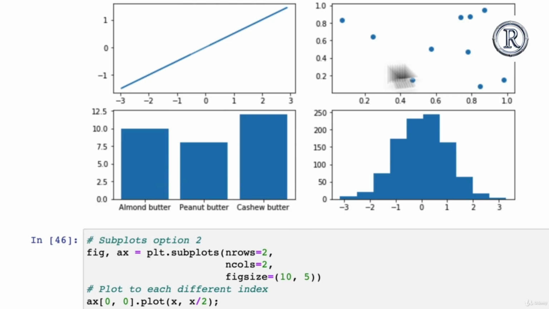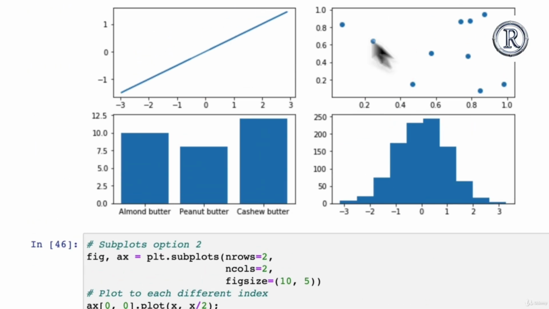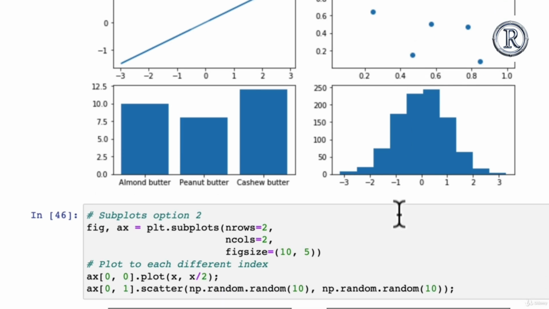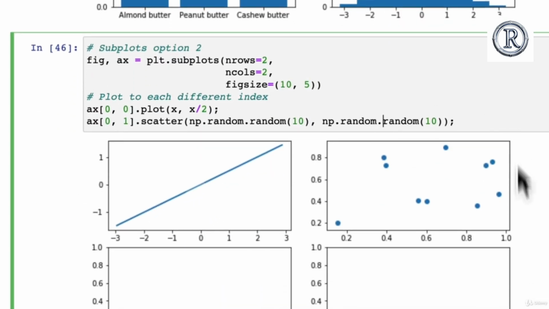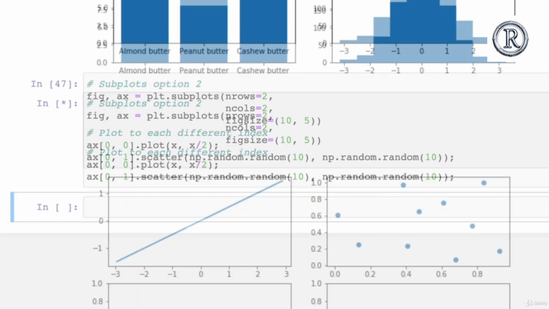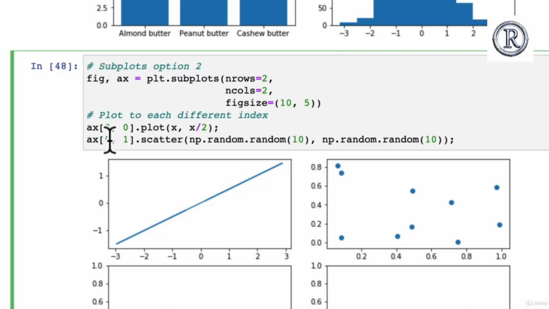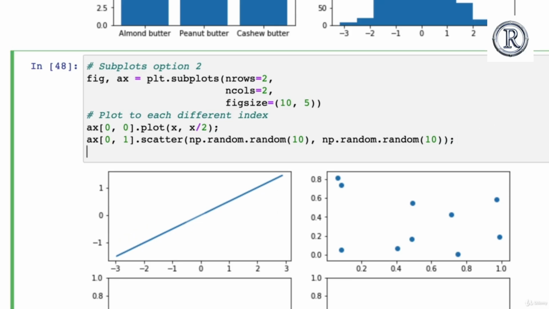So again, these plots are different because it's random. These scatter plots, same thing. Numbers between 0 and 10 or 1 and 10. But because we're calling different random ones, they're going to appear randomly. So each time we run this, we'll probably have a different plot. There we go. But all this is saying is access row 0 and plot on column 1. So column 0, column 1. There we go. And so now you can probably guess what's going to happen next if we go 1, 0 dot bar.